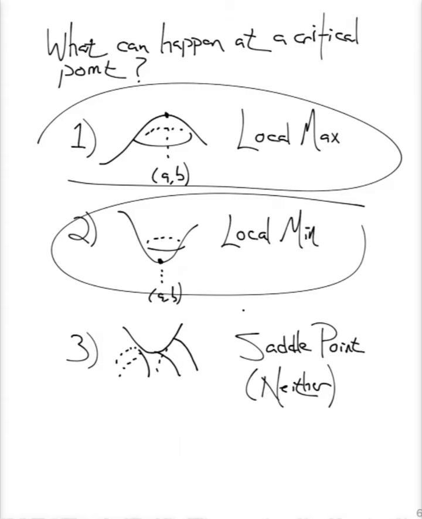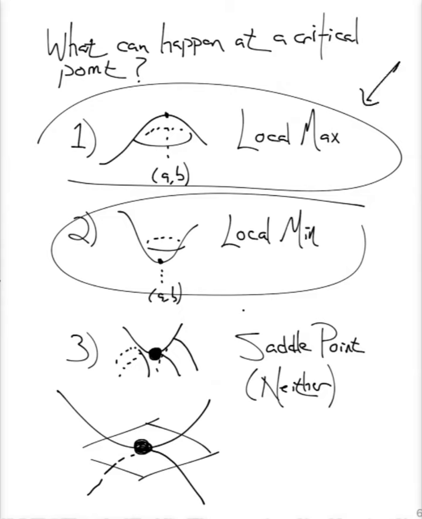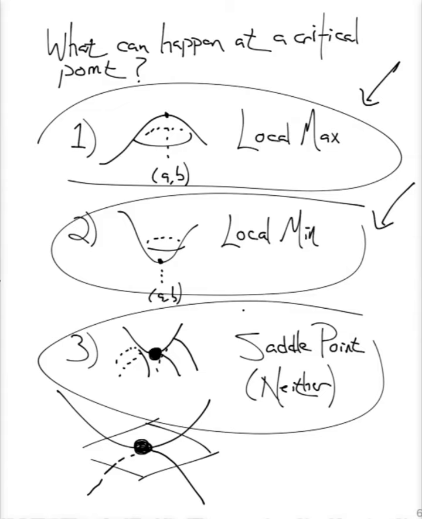It's possible that the function has what we call a saddle point, which is this sort of center of a saddle right here. And if you look closely at this picture, which is a pretty poor picture, maybe I can do a better job. Here's our saddle. If you look closely at the center of a saddle, you may be able to convince yourselves that the tangent plane is horizontal at this point, but there's no local maximum and no local minimum. So, the existence of a critical point does not guarantee a local extremum. Local extremum would happen here or here. There is a third possible thing that can happen. We can also obtain a saddle point at a critical point.